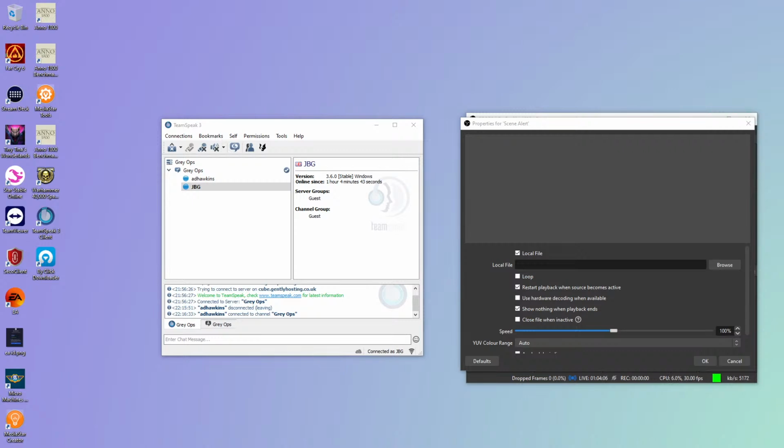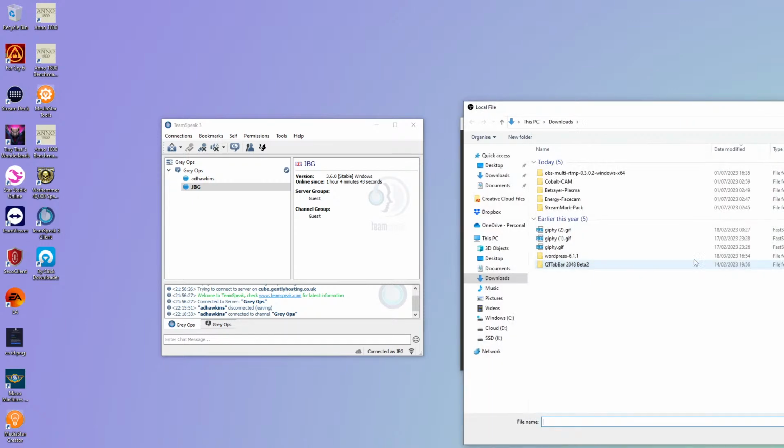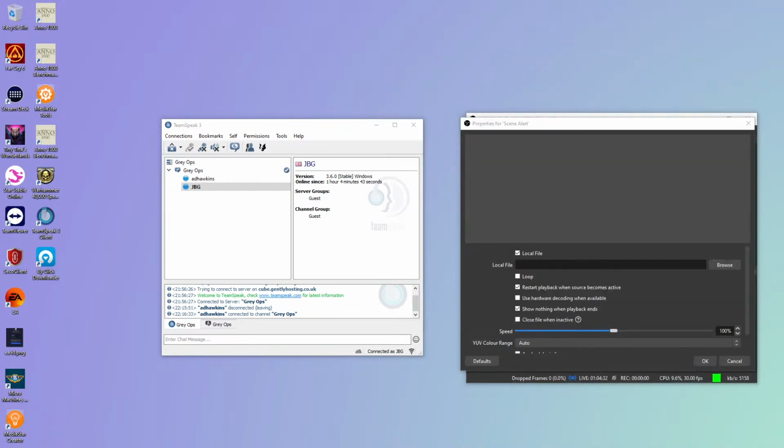I have gaming stuff, assets, sounds. Right, so local file. Yeah, browse to that file and make sure you tick loop.